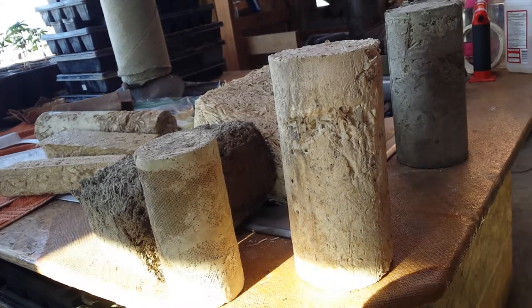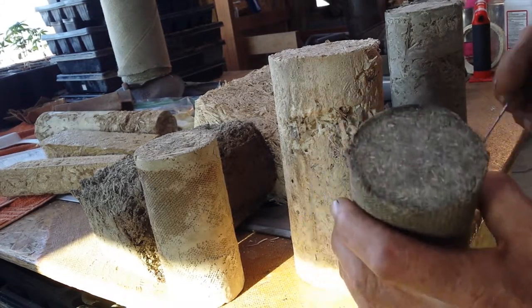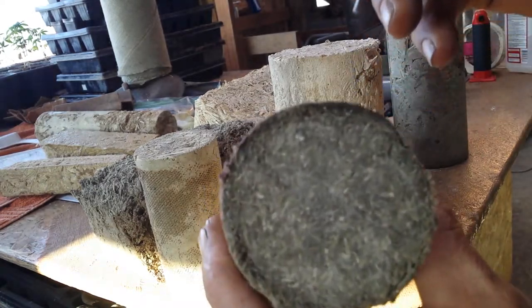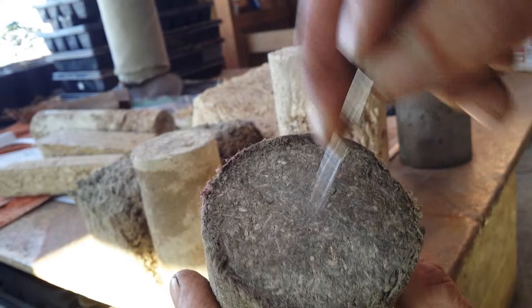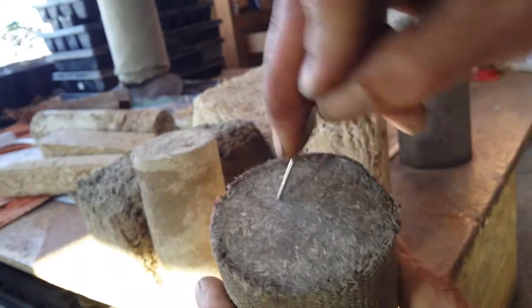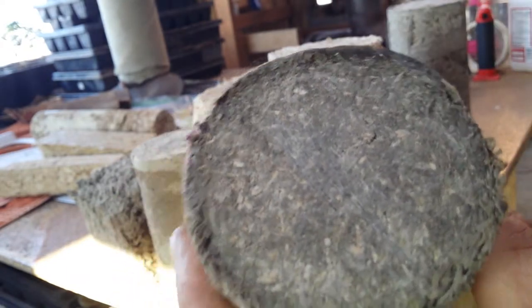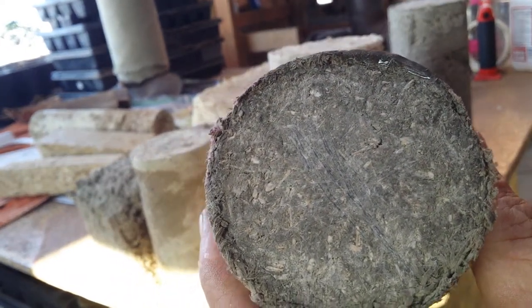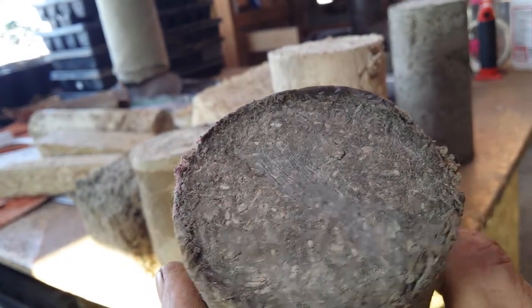Our roof system, our walls, and the way that we seal up our house is why we stay sick. That's what I'm trying to get at. If you can see this one — this is stainless steel. You can scratch the surface, but you can no longer exploit the organic from its binder.